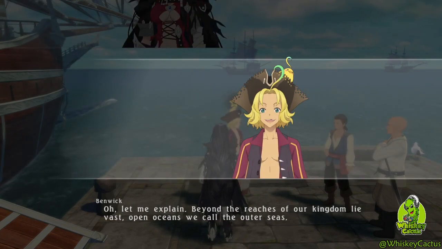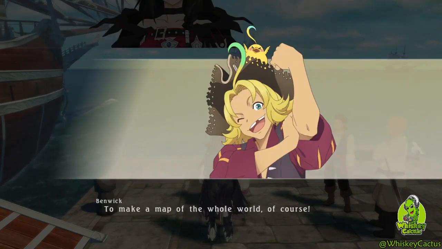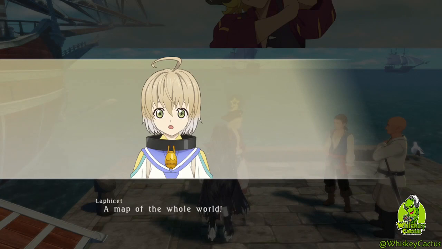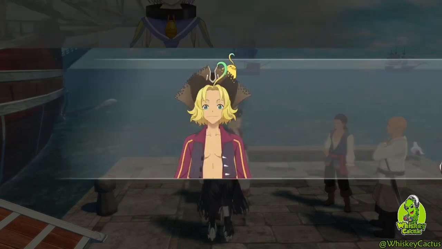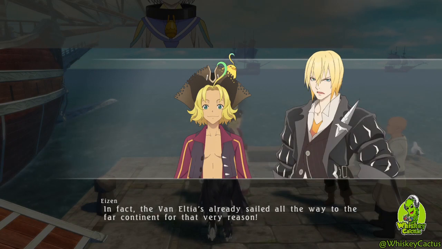Okay. Let me explain. Beyond the reaches of our kingdom lie vast open oceans we call the outer seas. Oh yeah, that's right. To explore them? What for? To make a map of the whole world, of course. A map of the whole world. That's right. Ifrit's pirates have many ambitions, one of which is the creation of a complete map describing the whole world. In fact, the Von Eltias already sailed all the way to the far continent for that very reason.